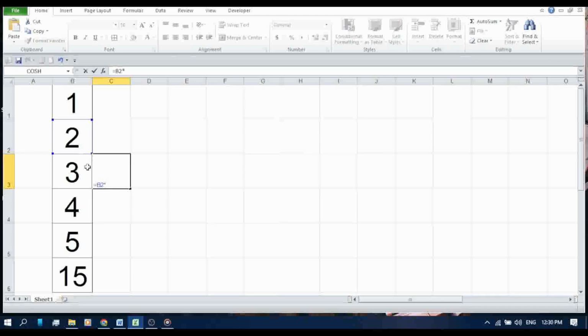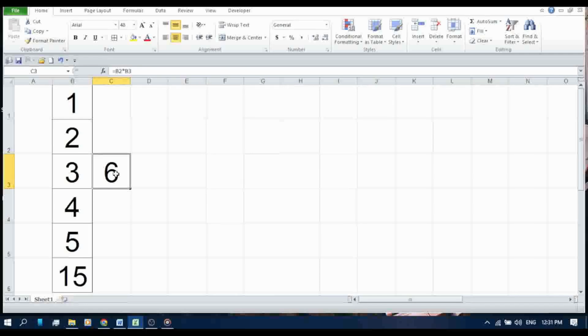Click on cell B2 to select it. Type an asterisk, which is the multiplication symbol in Excel. Click on cell B3 to select it. This includes the value in B3 in the multiplication. Press Enter. The product of the values in B2 and B3 will be displayed in cell C3.